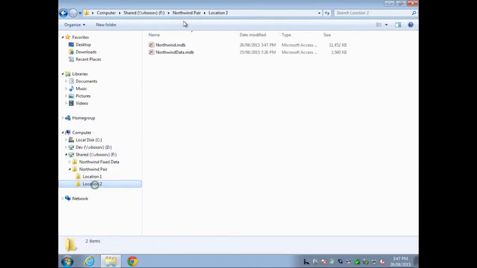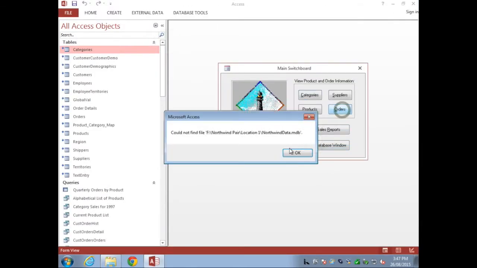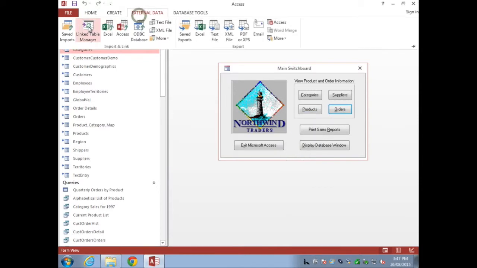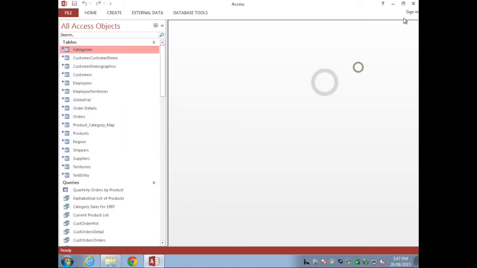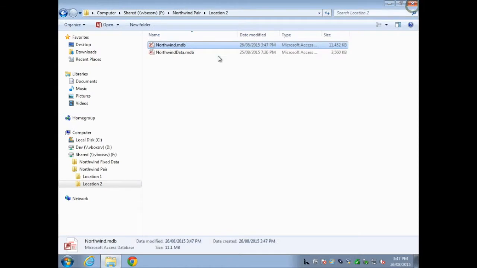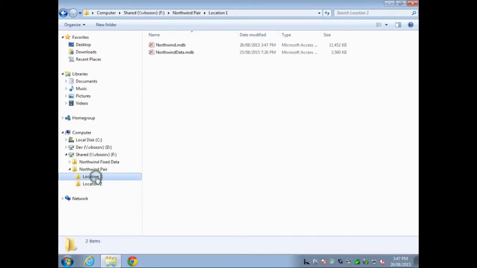Now what we'd like is to be able to move this to another place on the network, say location 2. And we'd like to be able to just go and use this without having to relink the tables manually, which we can do with the table linker. But we have to do that every time the database is moved. So let's move it back to location 1 where the links are valid, and we'll see how the extension framework table manager handles this scenario.